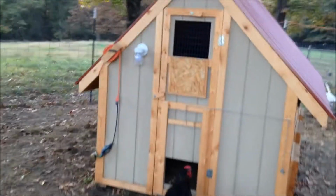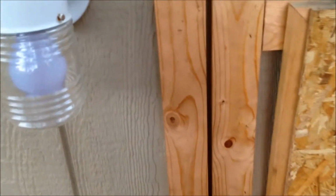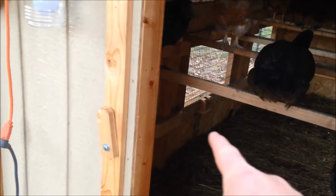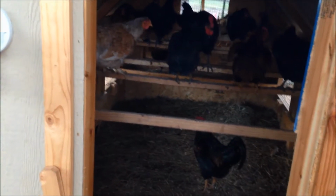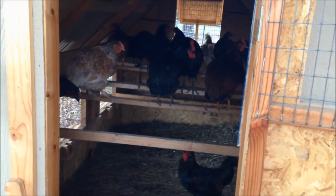Let's take a look at the chicken coop here real quick. It's kind of getting late in the day here, so I don't know if we'll be able to see a whole lot going on in here. But from our previous videos, what we had going on is at the base of each one of these windows, you can see there was the old roost bar holder. There were 3 roost bars, and they were at the bottom, which was about 6 inches or so below the nest box down there at the end.